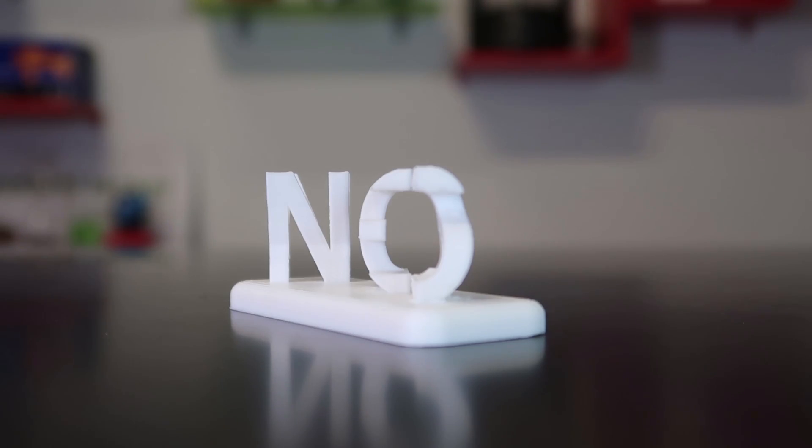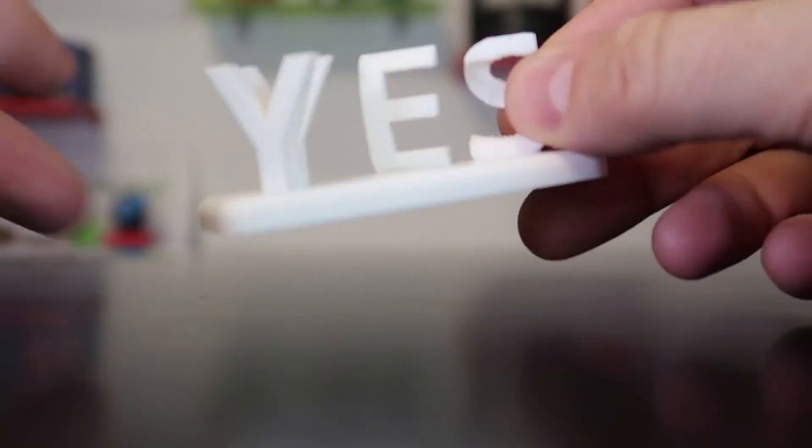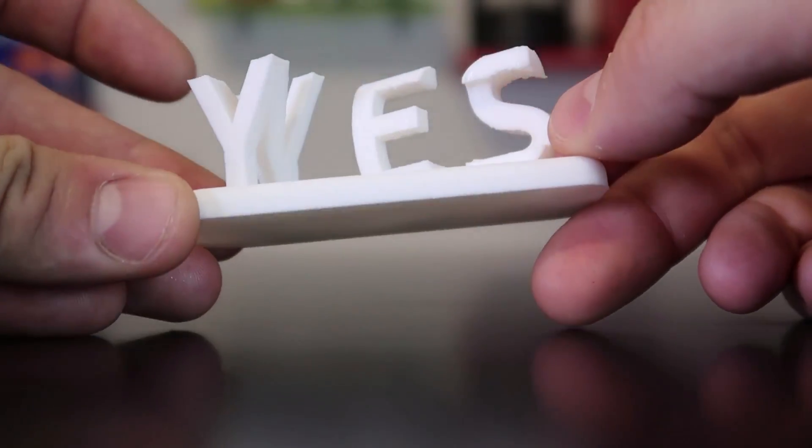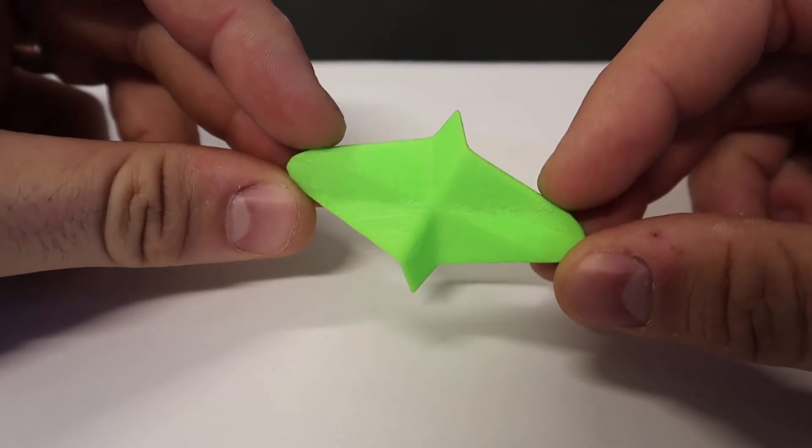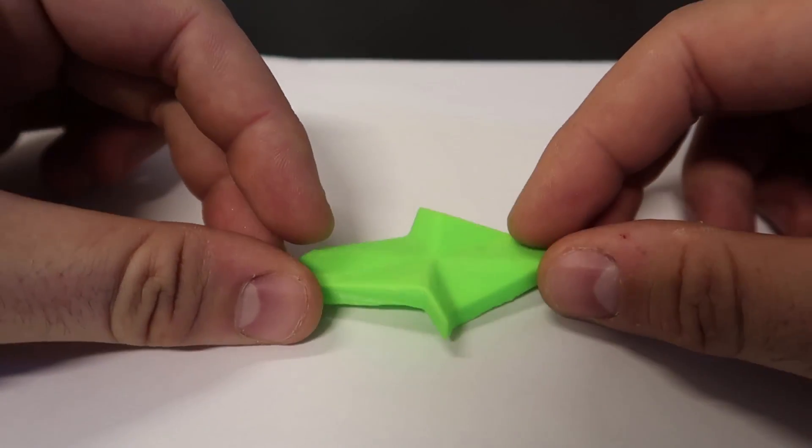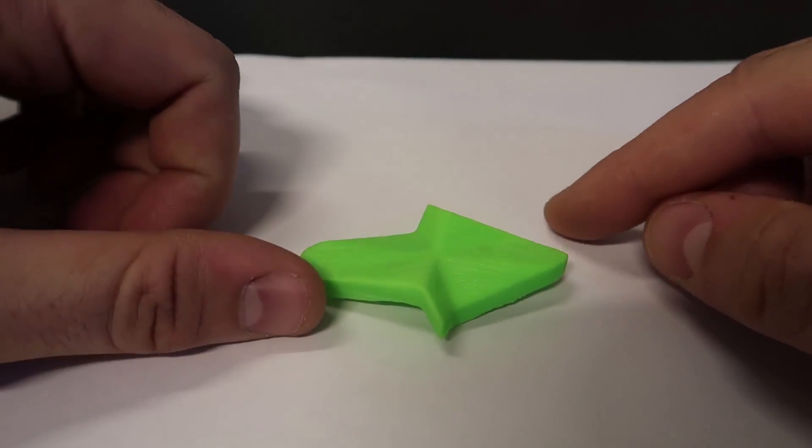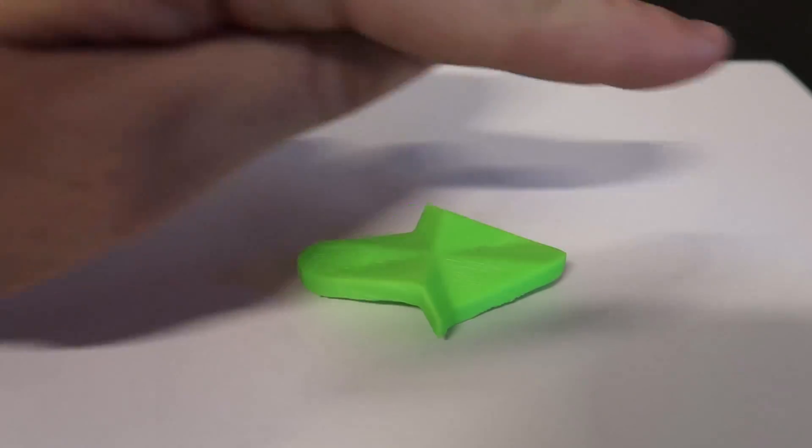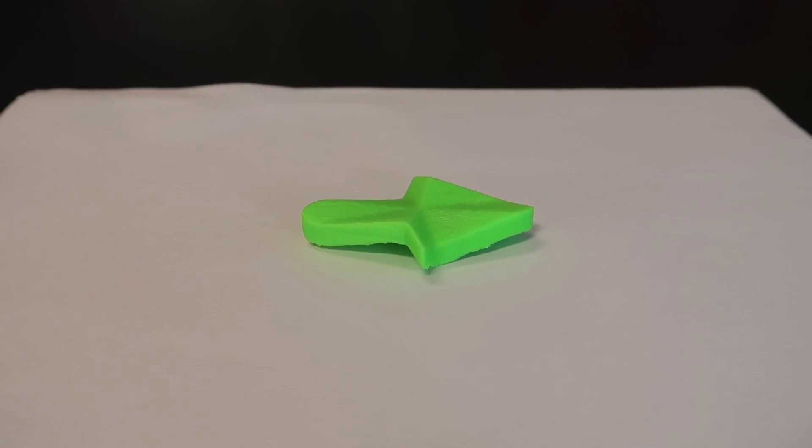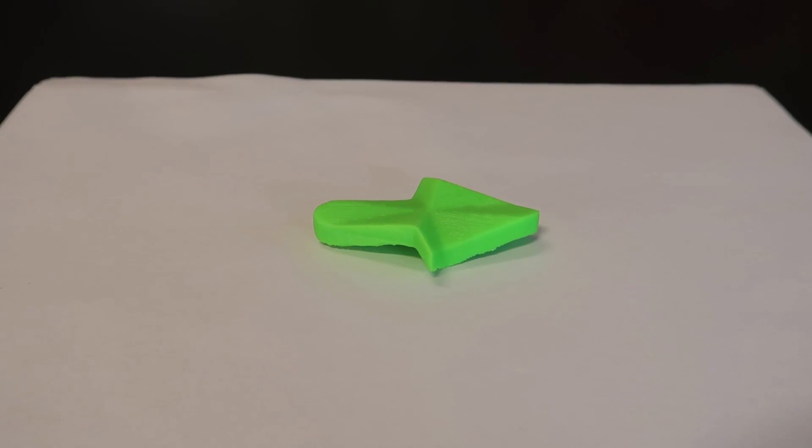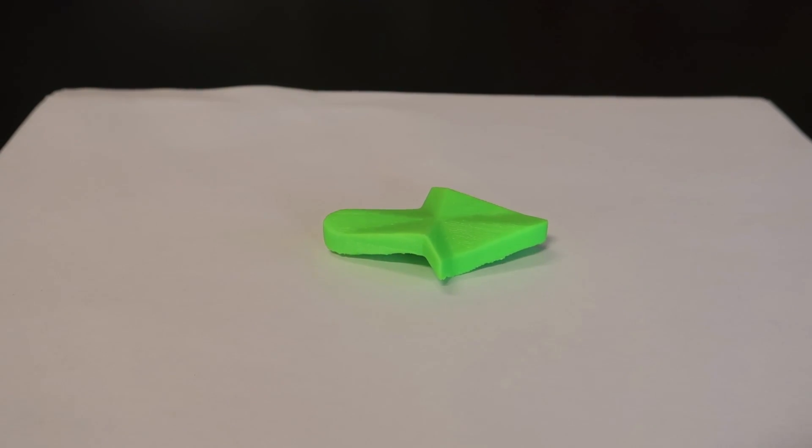Boom, love it so much. It's really interesting, 3D printers are the coolest. If you look at this illusion, it looks like nothing, looks like some kind of symbol, that's it. But if we lay it down, it looks like an arrow pointing this way. Especially if I lower the camera a little bit, we can see that illusion even better. There you go, that's the sweet spot.